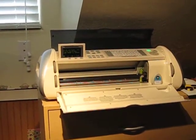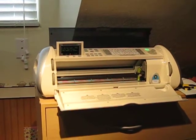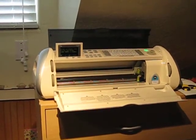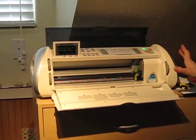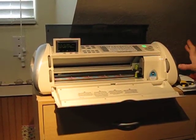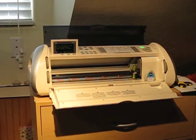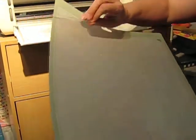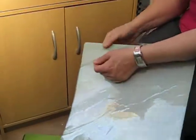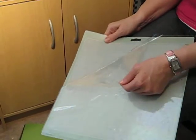Now I'm going to go ahead and tell you the best way to get most familiar with your machine is to put in some scratch paper, play around with your speed and your pressure, and make lots of test cuts or practice cuts. So I'm going to show you the mat, and we're going to make a couple of cuts. This is your mat.